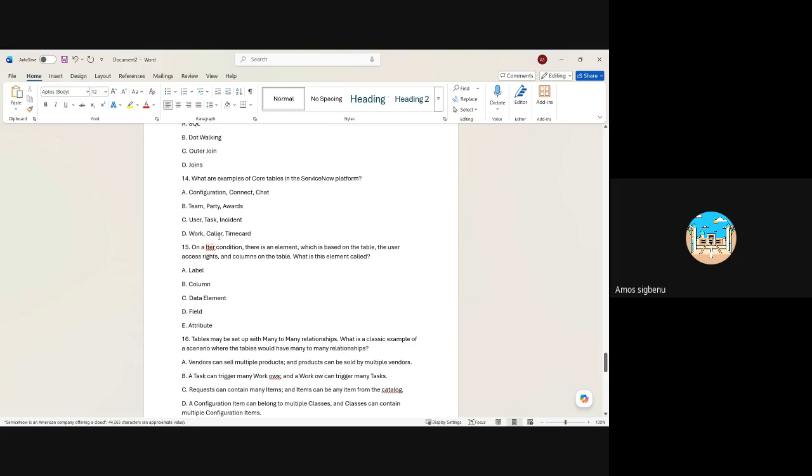Okay. On a filter condition, where I get the questions from, they always, all right. From a filter condition, there is an element which is based on the table, the user access rights and the column on the table. What is the element called?